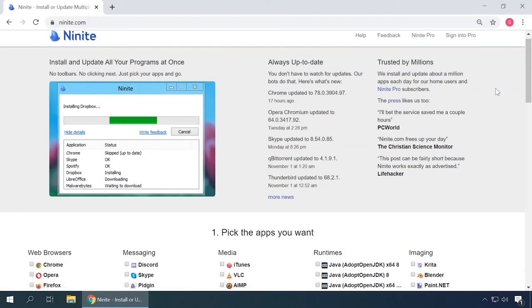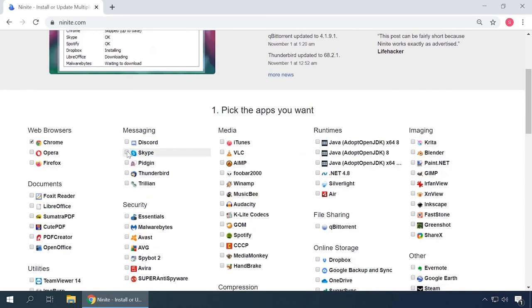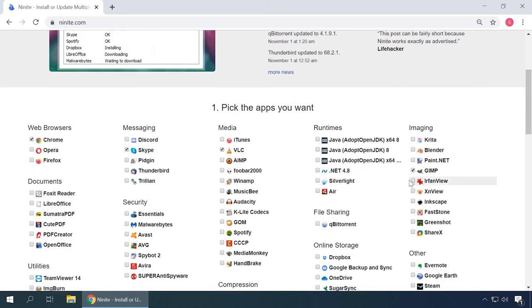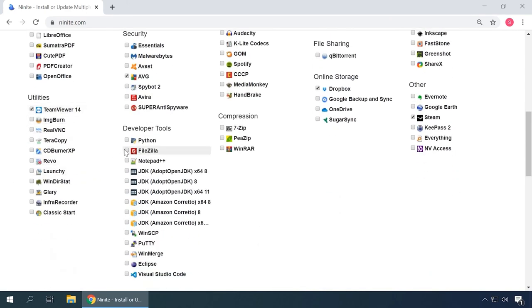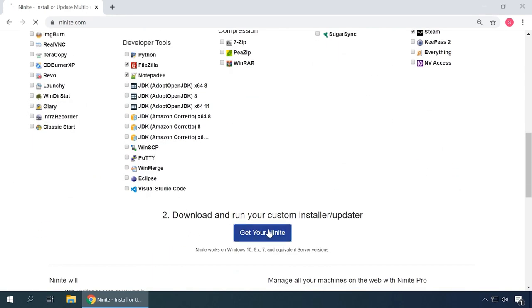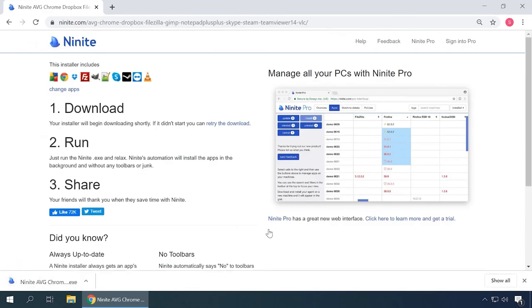Automatic installation and updates for all of your software. Finally, a wonderful web service, Ninite, which can help you install several programs from today's list in a few clicks. On the website, check the apps you want to install and click Get Your Ninite. After that, an installer will be downloaded to install automatically the latest version of the programs you have selected. Of course, this list cannot include each and every free product which is worth your attention. If you feel you can add a few more apps, you are welcome to post a comment under the video.